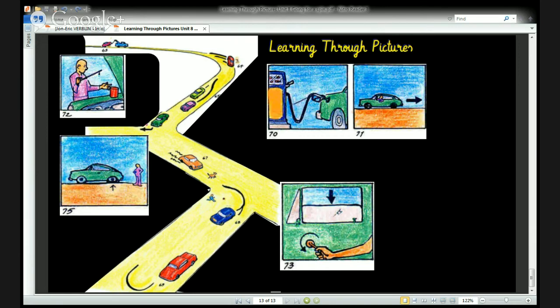The dark green car is... it doesn't want to go straight. It wants to do what? Try to move quickly, faster. Well, you can't see the number, but it's the dark green car in front of the pink car.